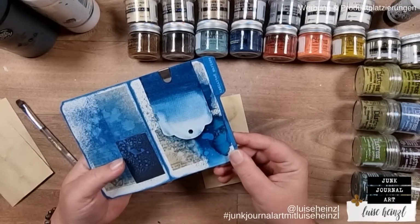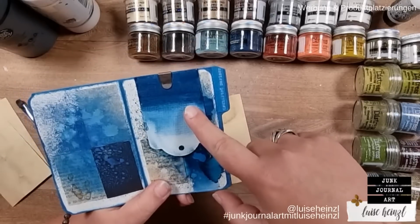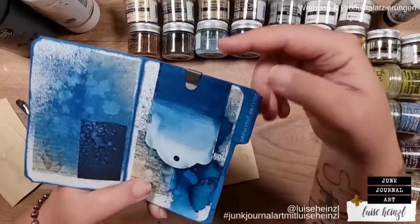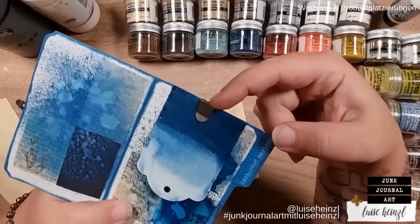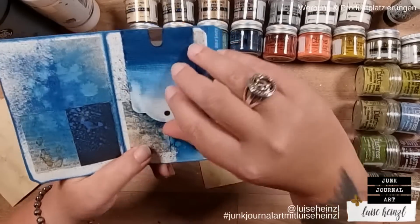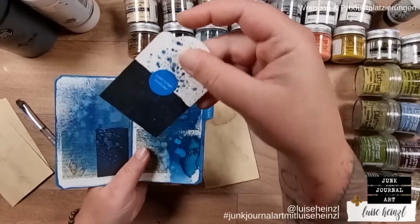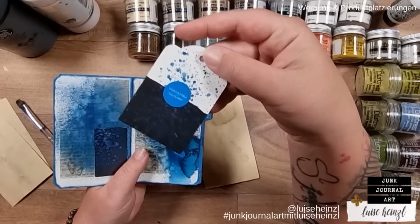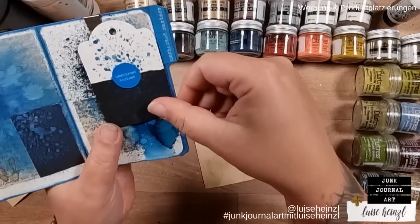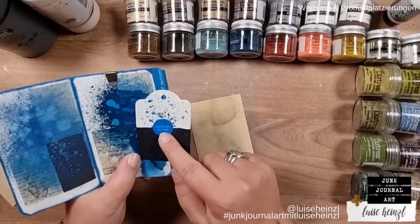I have thought I want to have something like we've done for the Distress paints. In the last video, you have seen me swatching the paints, and I have made these little tags that are clipped to the booklet with the help of this little clip here. And that's really handy for me because I can take them out. So as you can see, I can just take that out. I have here the paint and on the other side some splatters with the paint. And in the meantime, I've also added this little label here to know the color, even if I have taken this out and walked away with it, so that I can remember the color.